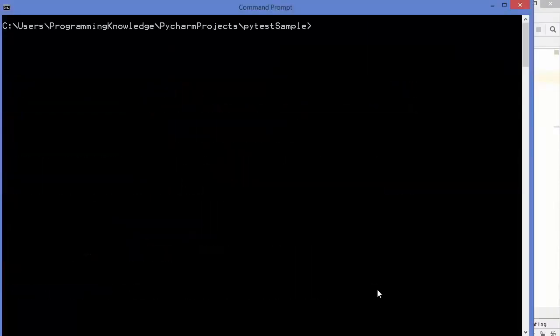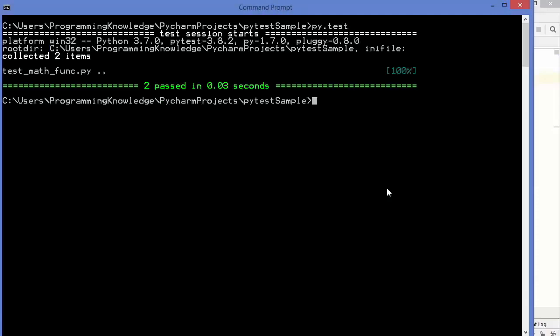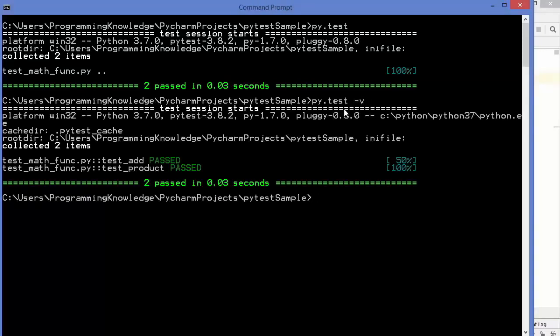Once again I'm going to clear the terminal, and you can also run your test using this command. So you just need to write py.test without giving any name in front of it, and then press enter, which is going to automatically recognize the test file because we have given the special prefix here, test underscore. This is how PyTest will recognize that this is the testing file. So it's going to run the tests inside that file, and once again you can see it runs and 2 tests are passing.